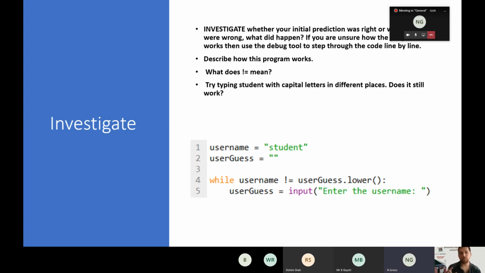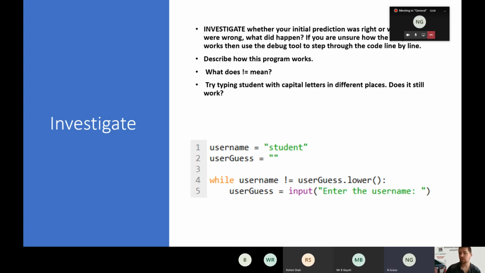So you would decide how you wanted the username to be written, whether it's upper or lowercase, and then you just make sure that you turn the user's input into upper or lowercase to match it, and that's how you'd go about making sure it would always work. So this one would always work, if they typed it all in uppercase or even all in lowercase, it would still work.